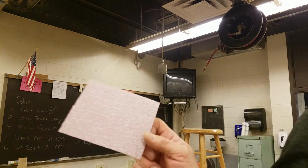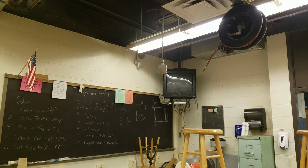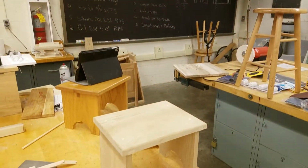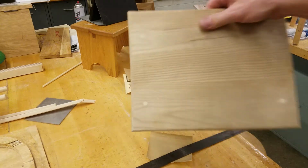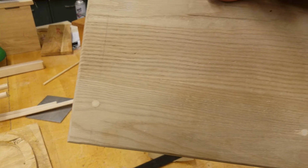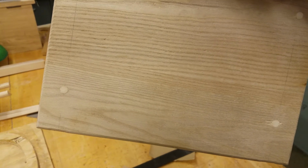So when you go to sand, the things that you want to concentrate on, I always start out with 80. 80 gets rid of any pencil mark. It gets rid of any imperfections. So if we zoom down to our stool here, I'm going to take me out of the equation and put the stool in the equation. If you look at the footstool, from laying out my dowel pins, I still have pencil lines from the layout. I still have areas on the top of that stool from where I put the dowel pins in.